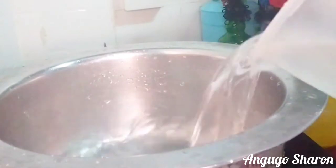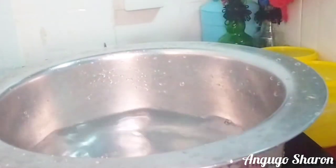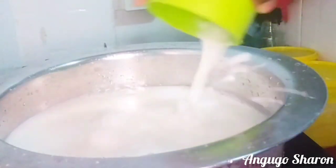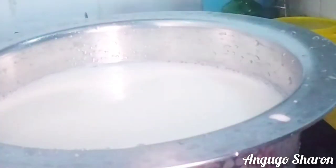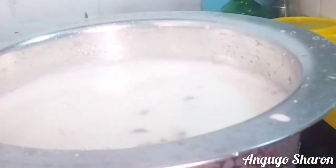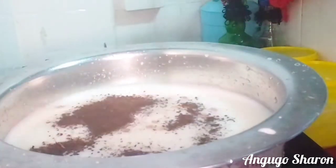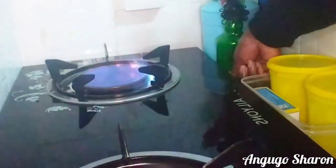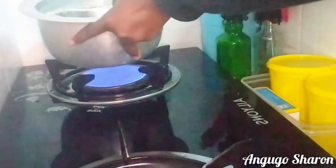I'm going to add my water to my pot there, and then I'm going to go in with my milk, my crushed ginger, and some black tea in the pot. And then I'm going to transfer my pot to the other side of my stove as shown in the video after firing my stove. So I'll let the tea cook over there.